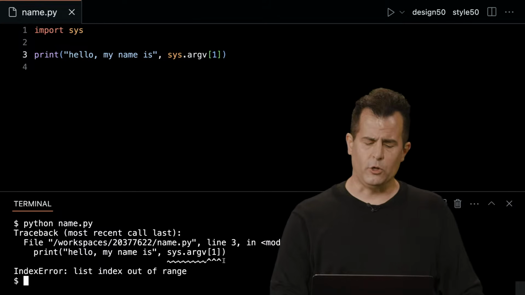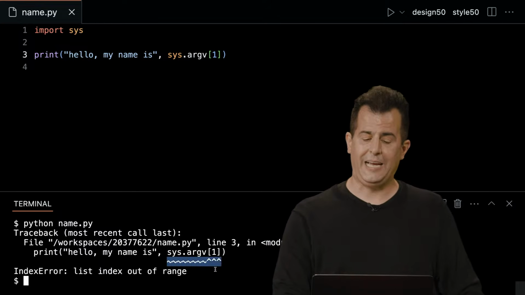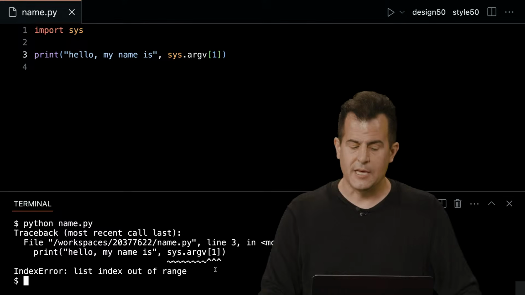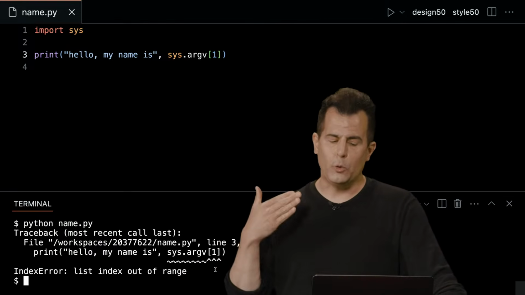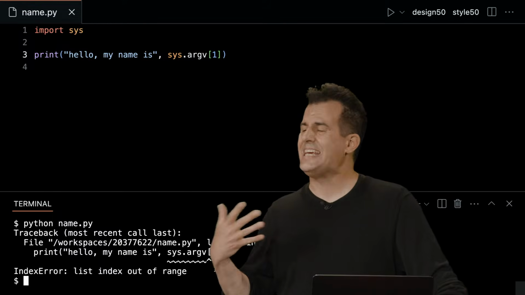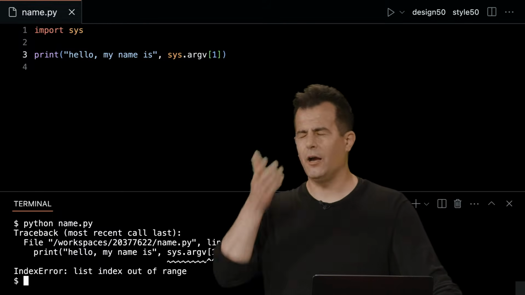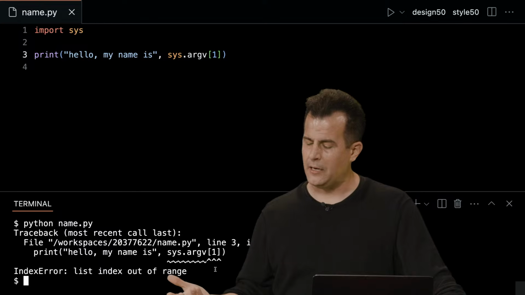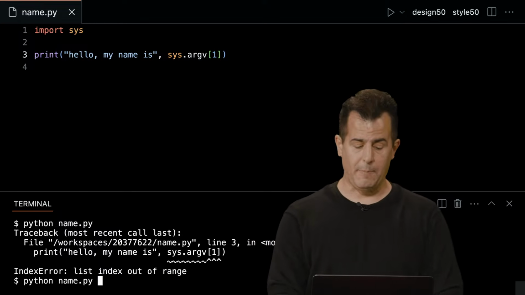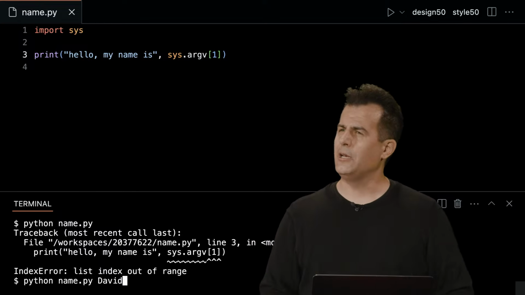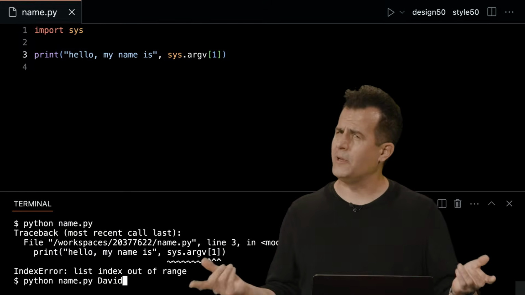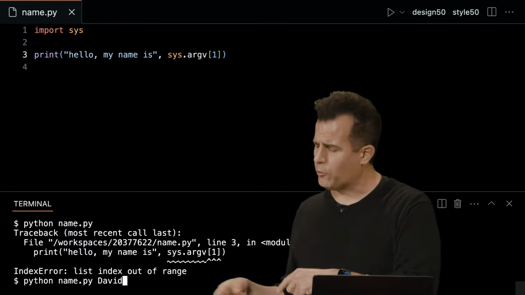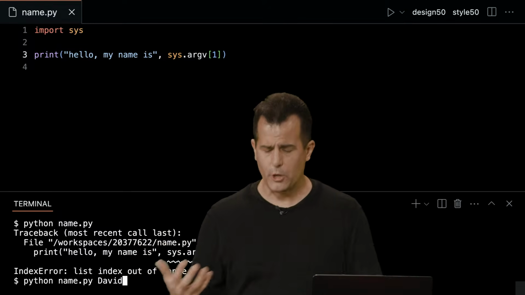And notice, per these squiggles, Python is trying to draw my attention to where the issue probably is. Now, I've done this mistake a lot. I've written a lot of Python code. I know this means that location 1, that is index 1, must not exist. Why? Because I didn't type anything in. Now, I could just rerun the program and cooperate and type in David, but this is not very user-friendly software. You should not have to expose a scary-looking error message to the user for them to cooperate properly. Like, this is why we write better code.